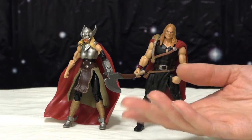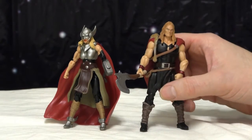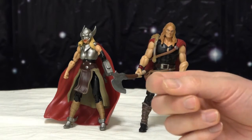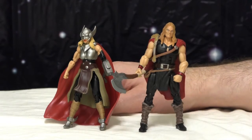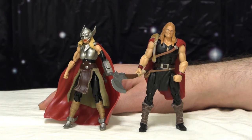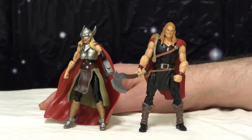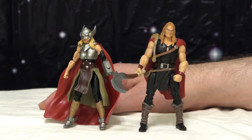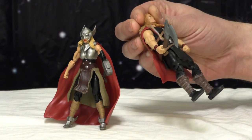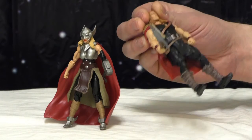So here they are. They look interesting, I'm just gonna say. Wilson doesn't like small toys. Yeah, let's just get that out of the way right now. I'm not a fan of 3 3/4. I had G.I. Joes as a kid. I liked them then. I haven't seen any G.I. Joes lately. Even if I did, I don't think I'd buy them. They don't make them anymore. I'm just saying, if they did, I don't think I'd buy them.